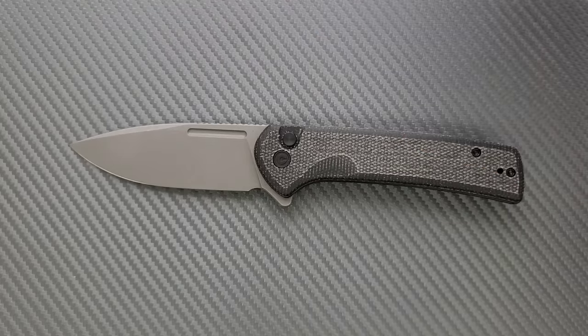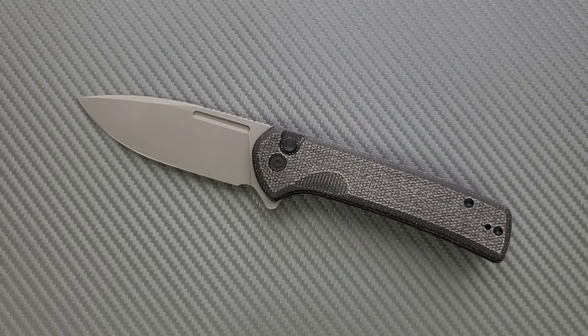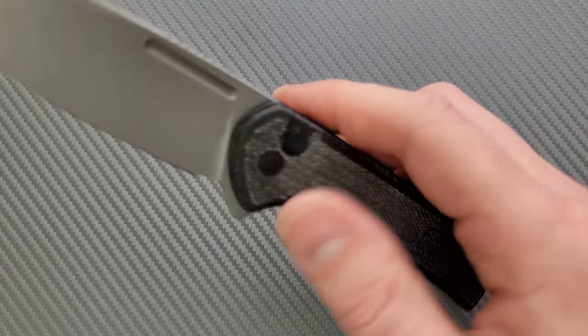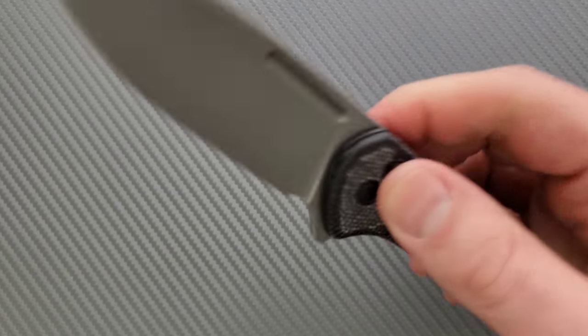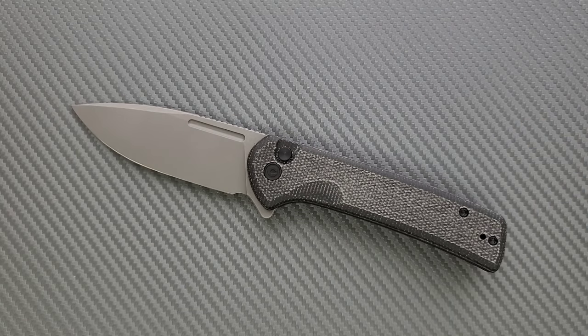Let's take a look at the action. This is a button lock knife — very nice. Those of you who have flipped button lock knives, some of the popular ones like the Altus, Kaiser makes one, and of course the legendary Malibu, they all feel a bit light on the detent. It's just the combination of a plunge lock and flipper tab. This guy has a little slot that sticks up just enough to comfortably do the reverse flick, which is a nice fidgety touch on an already fidget-friendly knife. It does flip well — easy to light switch, easy to reverse flick. It's great, exactly what you'd expect. Very happy with it.